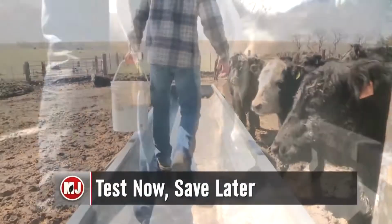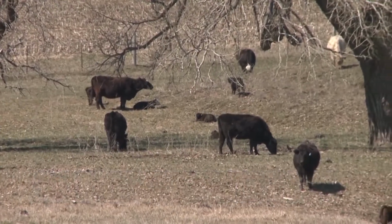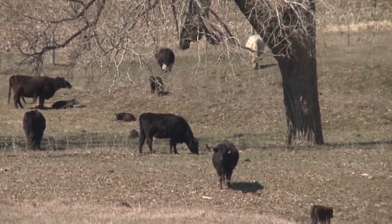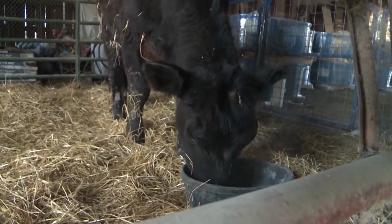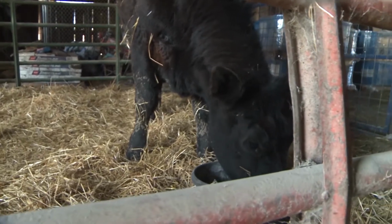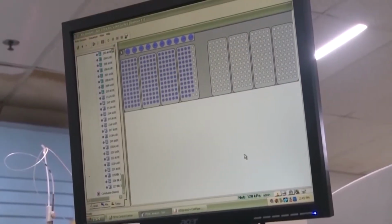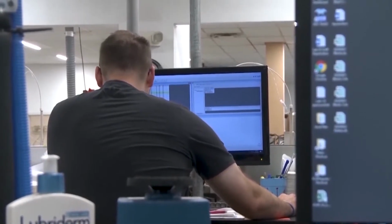One goal many cattle producers share is finding a way to reduce feed costs and increase grazing days. This usually requires the implementation of harvested forages as part of their feeding program. By testing forage, producers are able to create a nutritionally optimal and economically advantageous feeding program. Well, we're pushing pretty hard over the years to get your hay and feed samples for your beef cattle analyzed for nutrient requirements. So we're able to help you with ration balancing and make a diet for your cows.